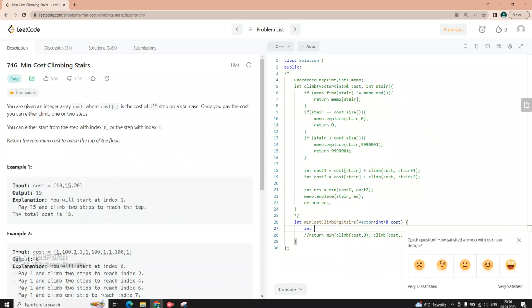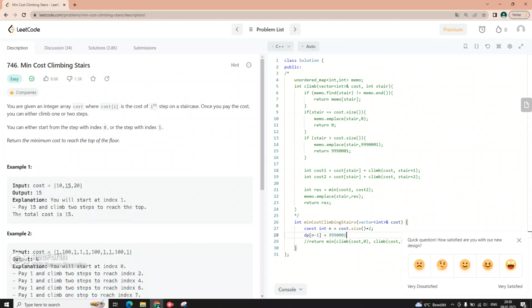So what I will do is, first I need to know how to initialize our DP array. So I will calculate the size plus 2, because here, as you can see, we will now initialize our base case.